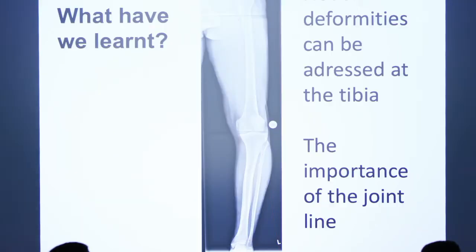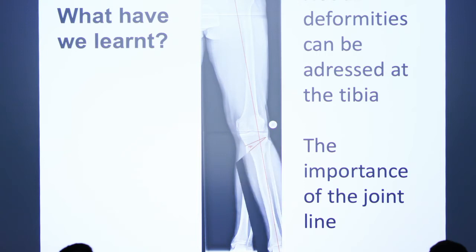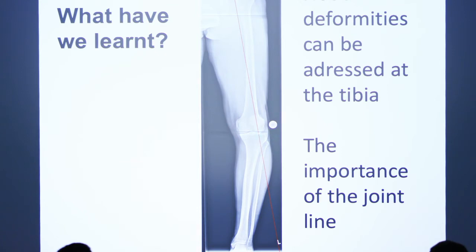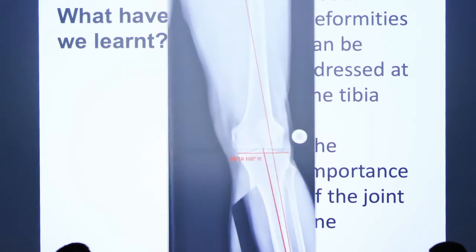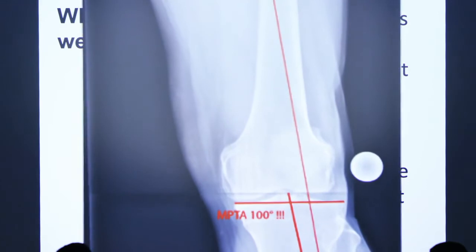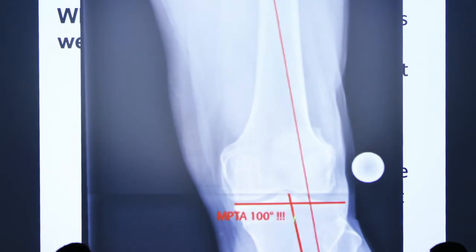Okay, we will go into planning and teach you. So we have learned not all the deformities can be addressed at the tibia. The joint line is also important. If you treat this chap with a big, massive varus deformity and put it somewhere at Fujisawa, whatever that is, and open it up in a medial open wedge, then you end up with a post-operative medial proximal tibial angle of 100 degrees. This is 10 degrees above the normal range and worse than the patient came. So you should not do that.